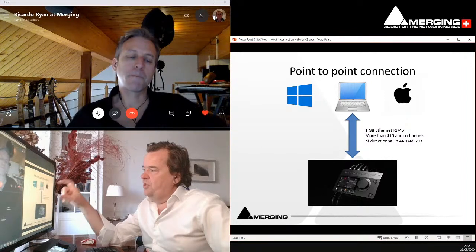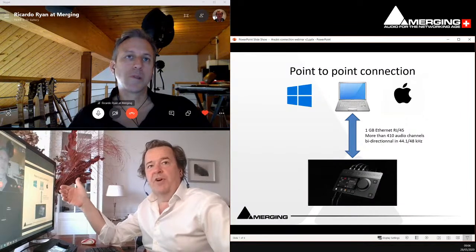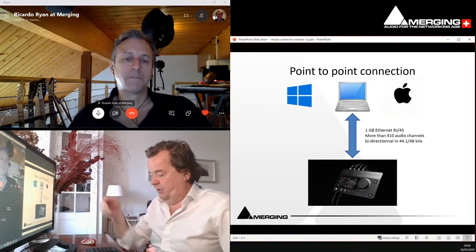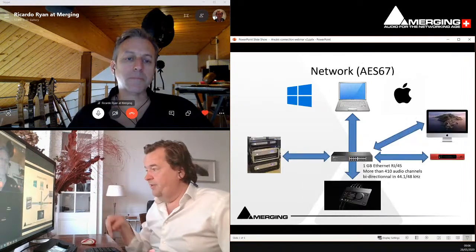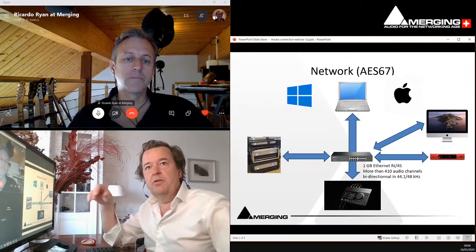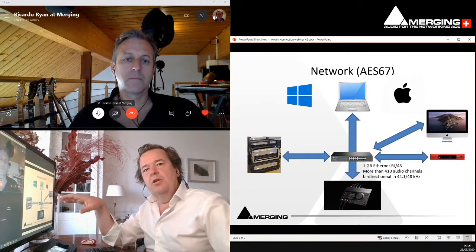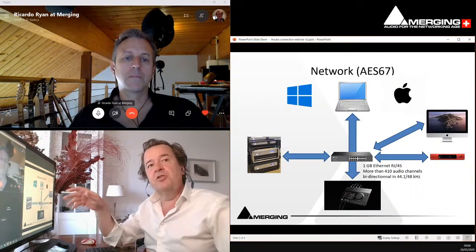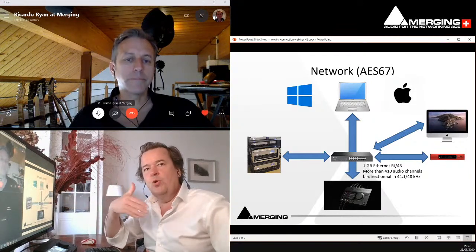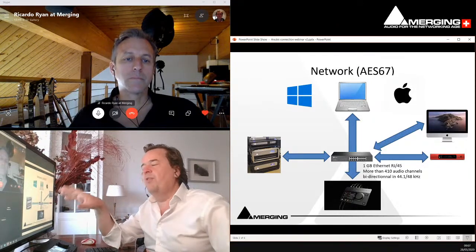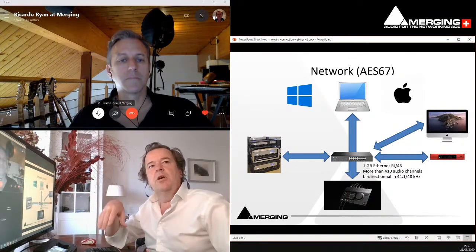Obviously, this point-to-point connection allows me only to have two devices, one computer and one Anubis. As soon as you want to add a third device or more devices, then you need a switch. I'm not going to go into detail about the switch, but it has to be a so-called managed switch. This managed switch has certain types of protocols in it, and we provide some very basic standard switches like Cisco and others that we recommend.